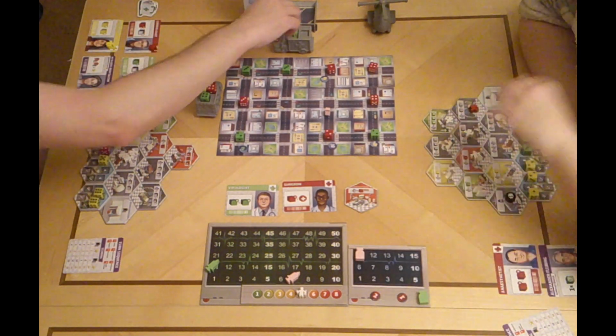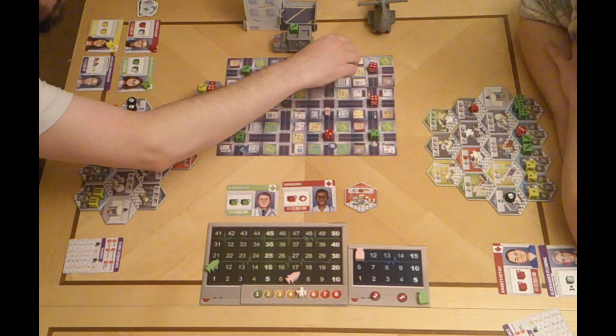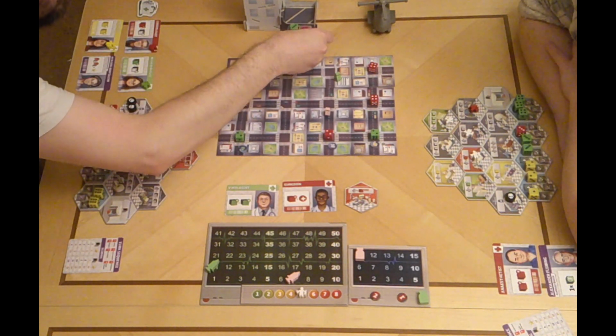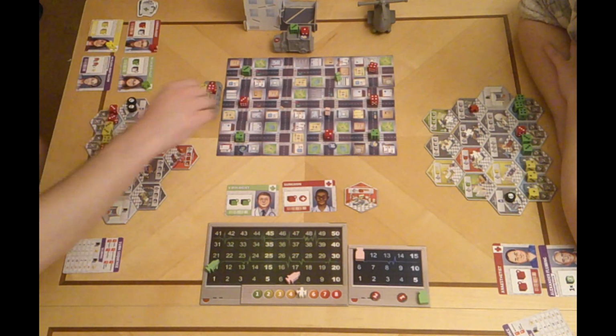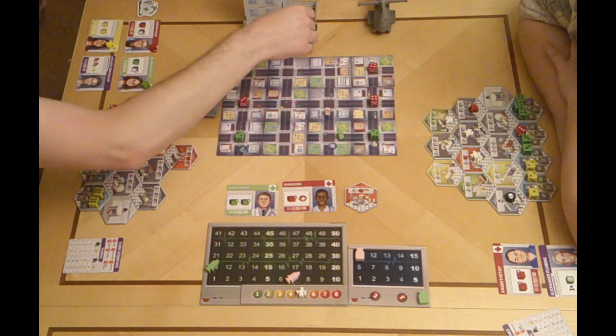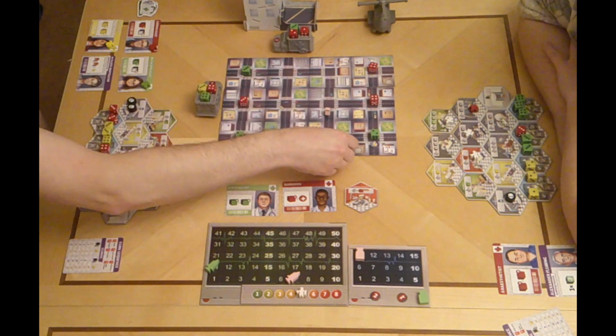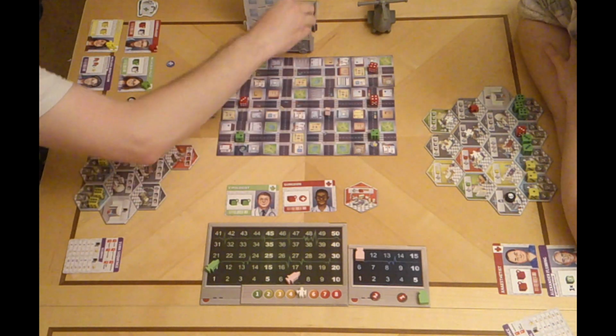What is it, 11? Yeah. Oh. Right, so I'm coming in here. 3. Come that way, get that 1. And then I'm gonna skip down here and get this 2. I'm gonna keep the nurse. So I'm on 6. Please.